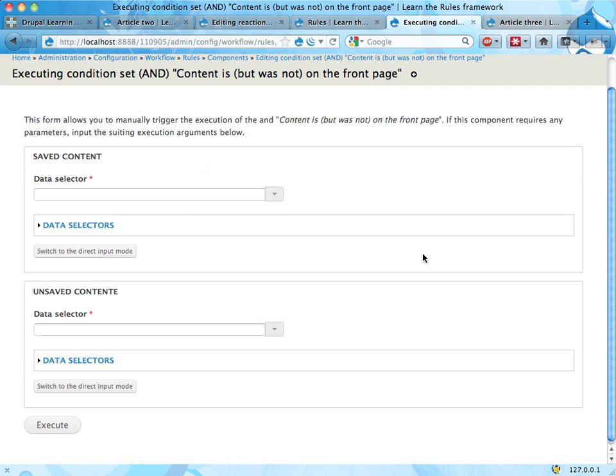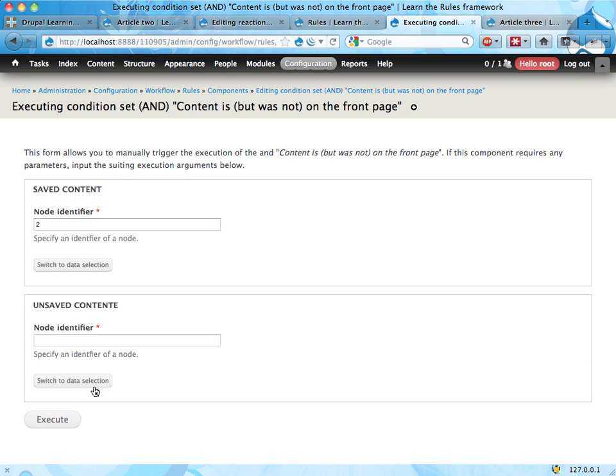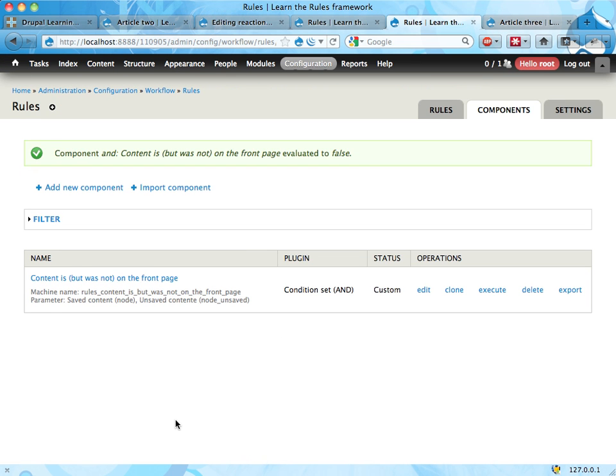And we can here, well, this is kind of difficult, have a data selector. Time is almost out. I can input node 2 here and say node 3 here and execute, and then we'll see what we get. Was evaluated to false. That can be useful, especially when debugging and doing things like that.